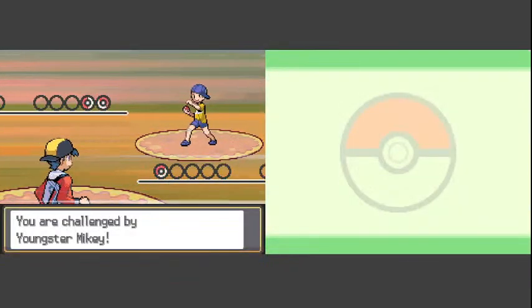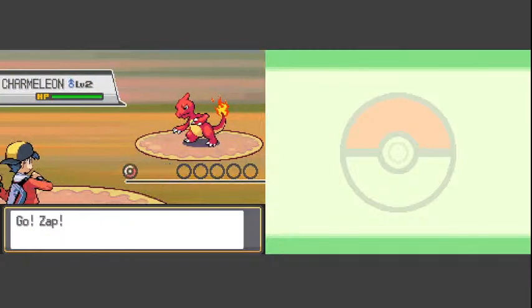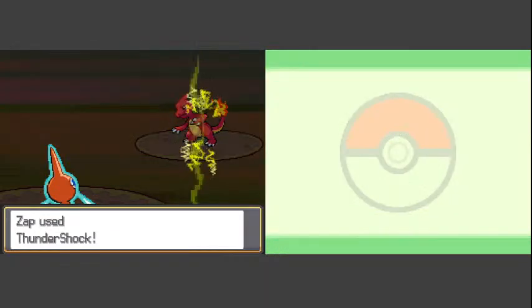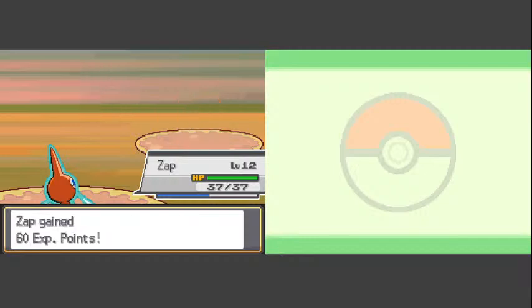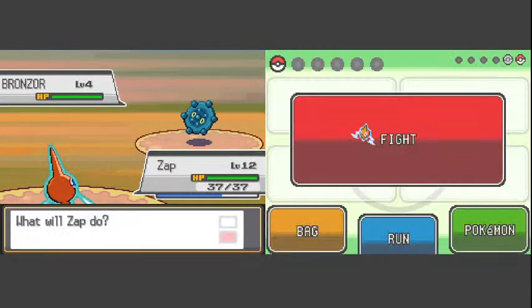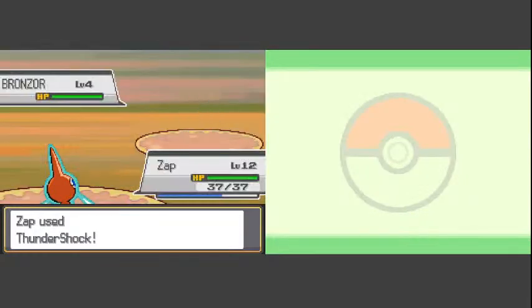And our second fight here is going to be Youngster Mikey. And he's got a Charmeleon. We've already run into one of those though. We'll take him out pretty easily. We're 10 levels above him. And he has a Bronzor as well. So we are starting to see more Gen 4 representation here, which is pretty good.